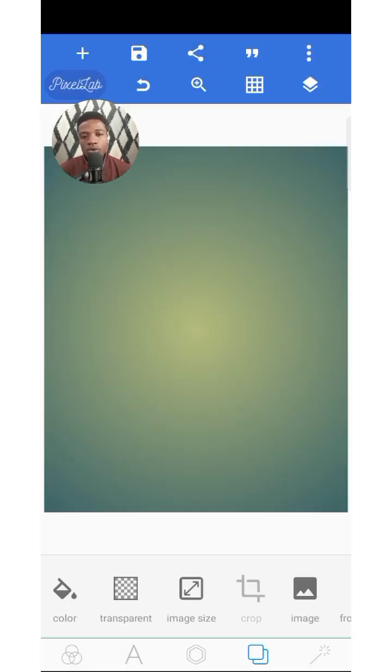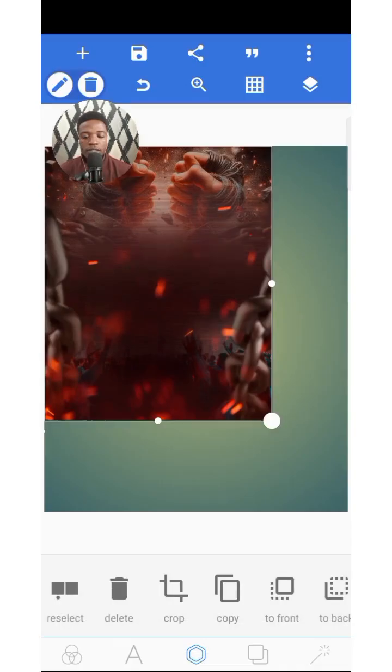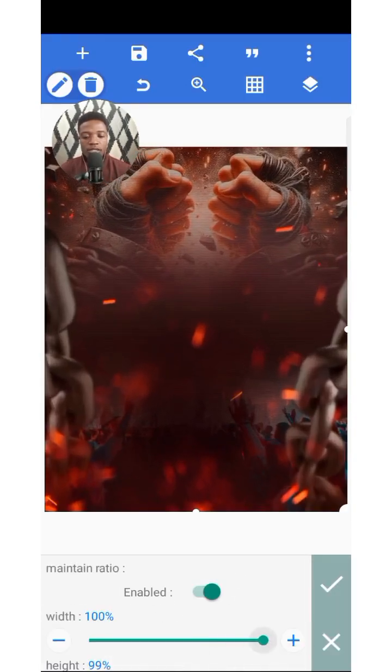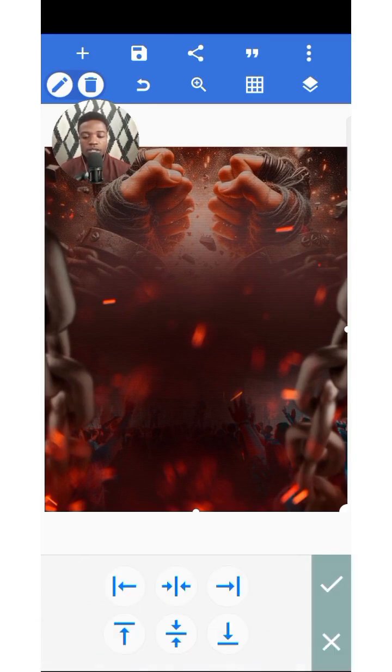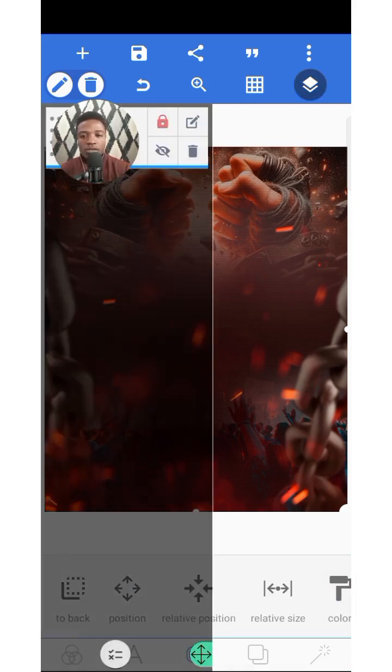All right. Now go ahead and import the background. I already have the background and I'm going to do that quickly. So here's the background we are going to be using for this design. I'll just go ahead and click OK. And I'm going to expand it, use the relative size to expand it to fit the canvas. And also go to relative position, position it vertically and horizontally so that if it was not balanced in the first place, it will be balanced when you use the relative position. So I will just go ahead and lock that.